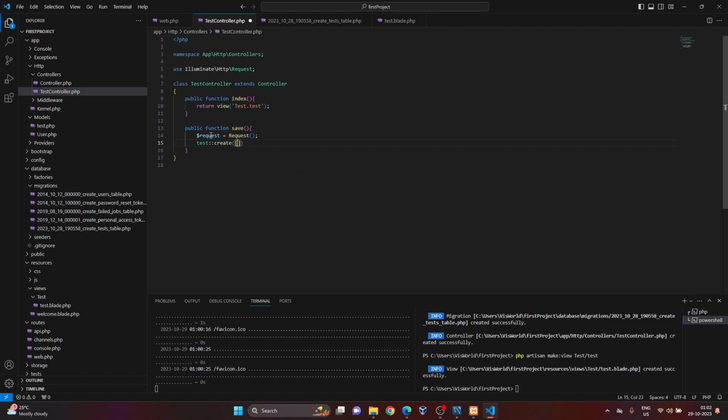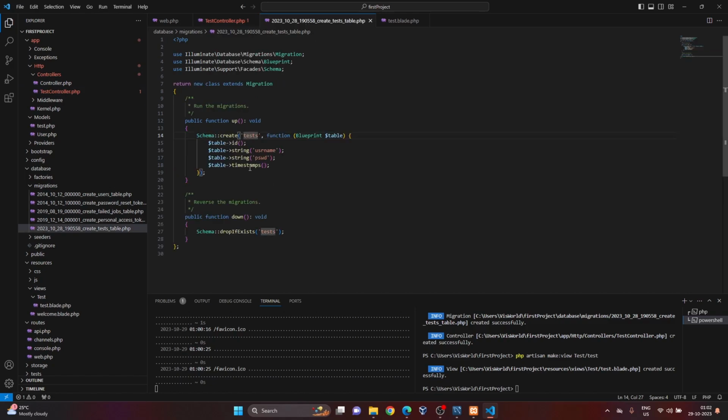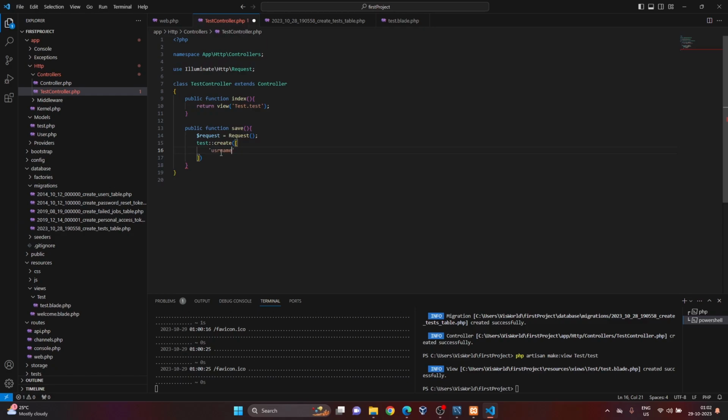Then in this I will declare an array. And what does this array have? The array will take the column name from the database in single quotes. Again, the next one, that is password, I will pass in single quotes. The test model will create or insert data into the database matching these particular columns.